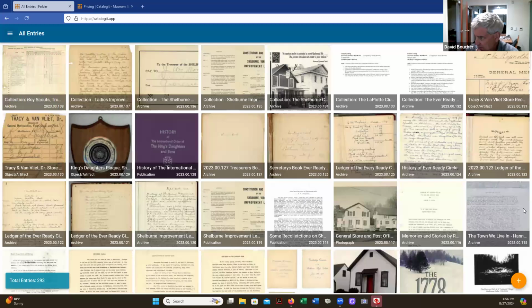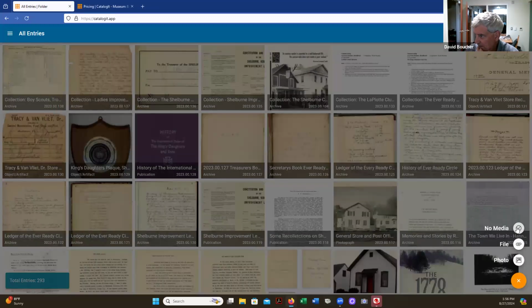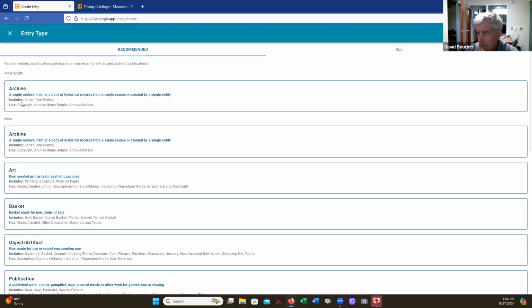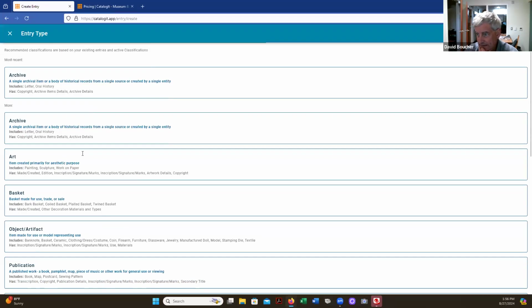Well, that was the struggle that I had too, because when I look at software, I go, you know what, there's a gotcha there somewhere. And CatalogIt's gotcha was actually, if I go back to screen share, right here, because when you create the object, it's this list right here.